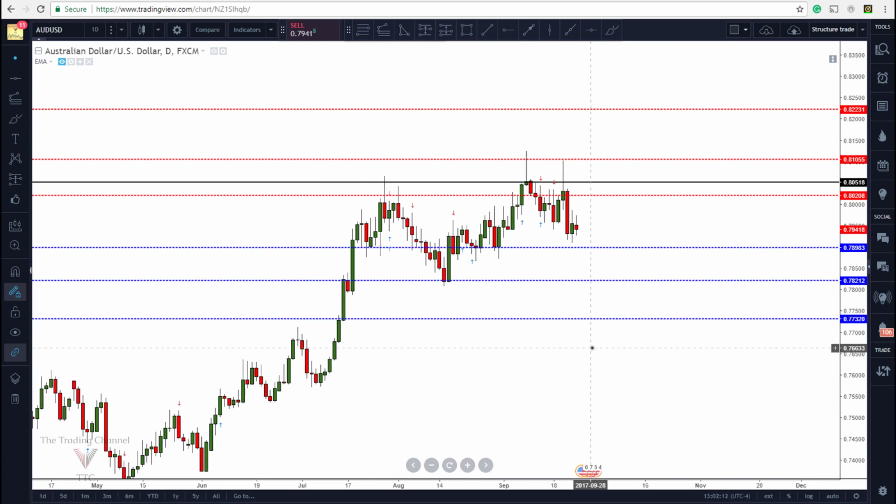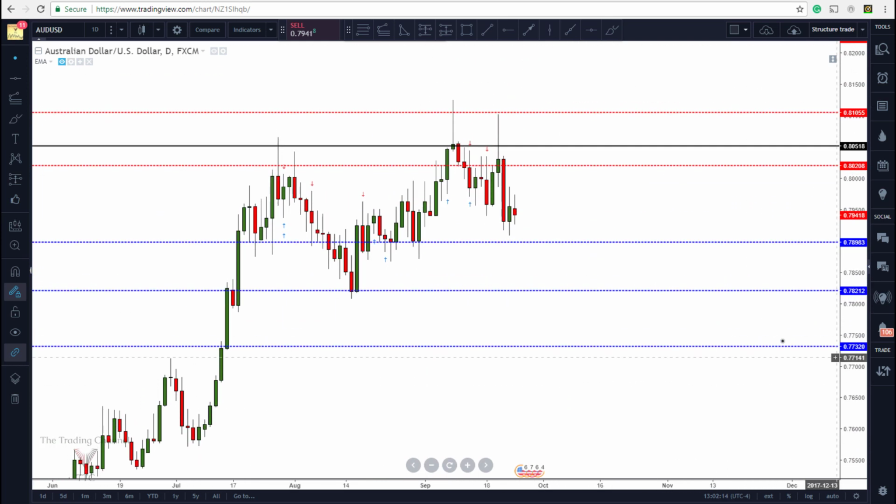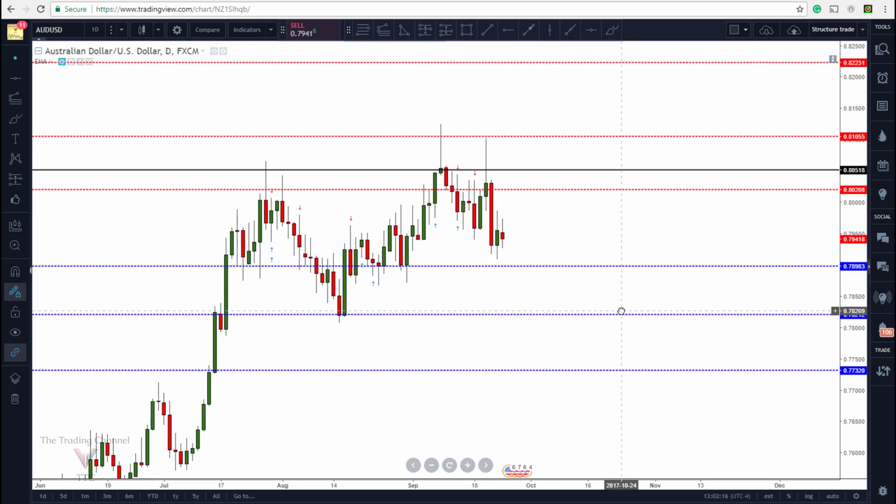So with that being the case, guys, as it sits right now, my current bias for the Aussie dollar is that I don't have a bias. And that's okay. It's okay not to know which direction this market's going to go. These are the times when a trader must learn to sit on his hands and not place a trade if the market looks unpredictable. And this is unpredictable market structure according to my trading plans and according to the way I read the market.